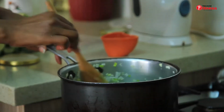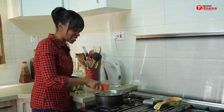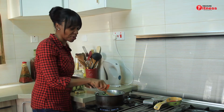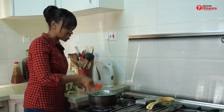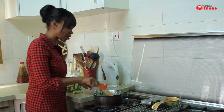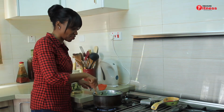And then what I'm gonna do is just let these onions cook for about 4 minutes so that the flavors of the onions really spill out. Or if you have leeks, let those flavors also just really spill out. So we're gonna do this for 4 minutes. As soon as our 4 minutes are done, we're then going to add our zucchini or our courgette to this mixture right over here.